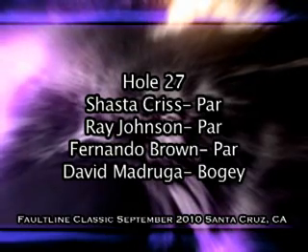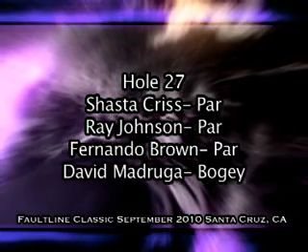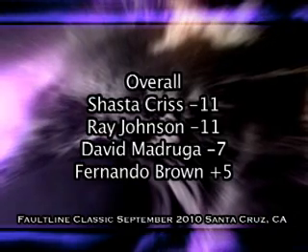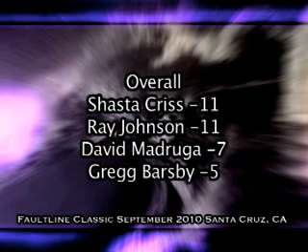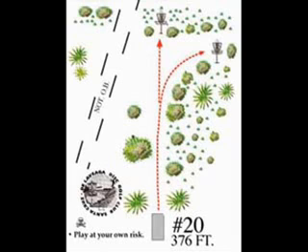So, pars all around except for Madruga on the historic top of the world hole. Let's see who moves on. So it looks like Greg Barsby comes in and Fernando Brown is out. Barsby at -5. Here's hole 20, it's to the right.